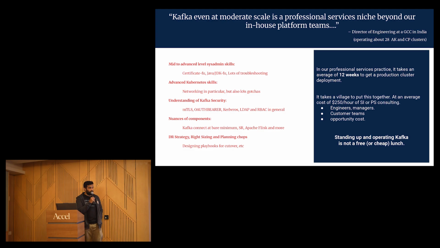And you just don't run Kafka for the sake of Kafka. So you would want other components as well. You would want to get data in. How do you get data in with Kafka Connect, and maybe do some stream processing with maybe Flink or KSQL, any of these stream processing engines? You would want to deploy that as well.